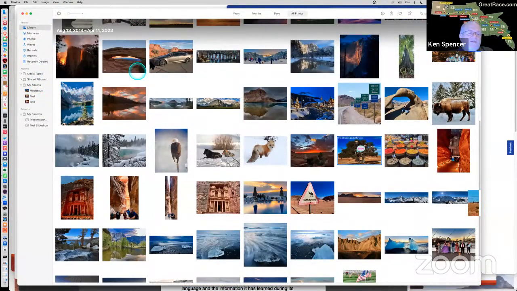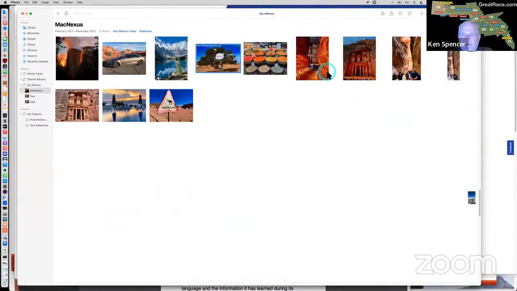So anyway, that's how you do an album. But now let's say I want to take this picture of my car and add it to the MacNexus album over there. I just drag it over. It becomes a plus sign, which means it adds it. So let's go ahead and we'll come back and add this one to the MacNexus. And then I'll add this one to MacNexus. Now, let's try to add this one again. It'll tell me it goes there, but it pops back, see? So there's no way you can create a duplicate. And realistically, it wouldn't be a duplicate anyway because it's just the albums.